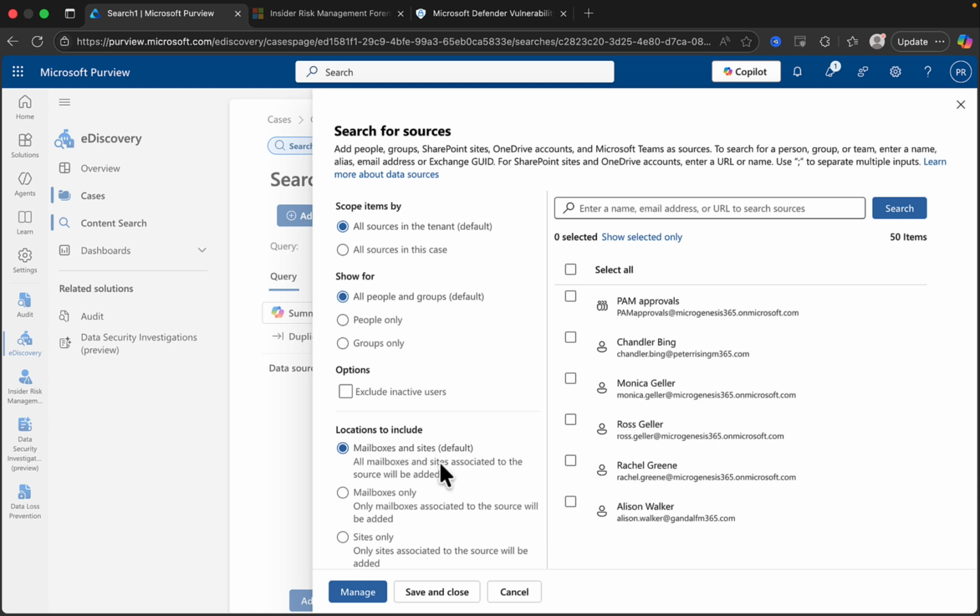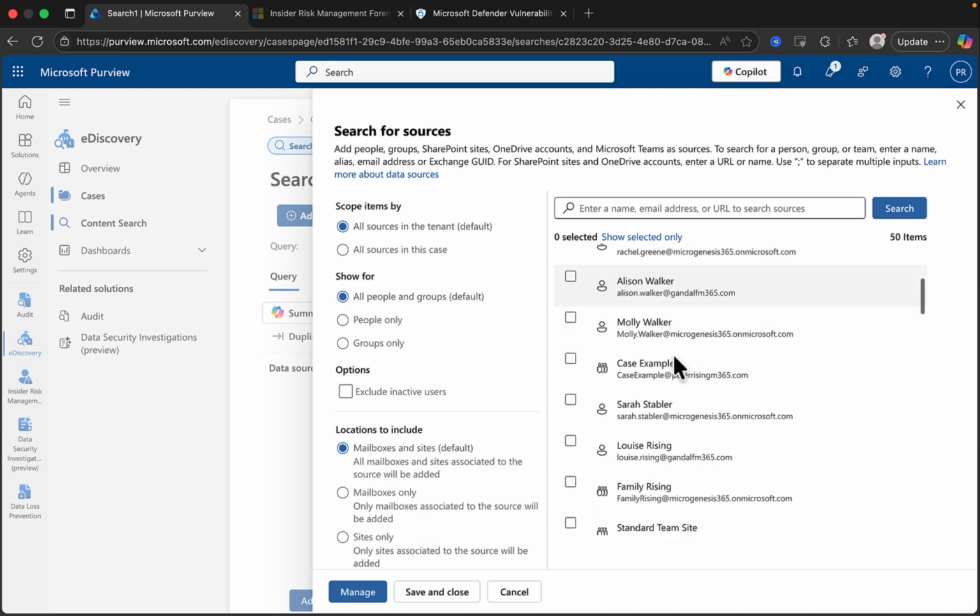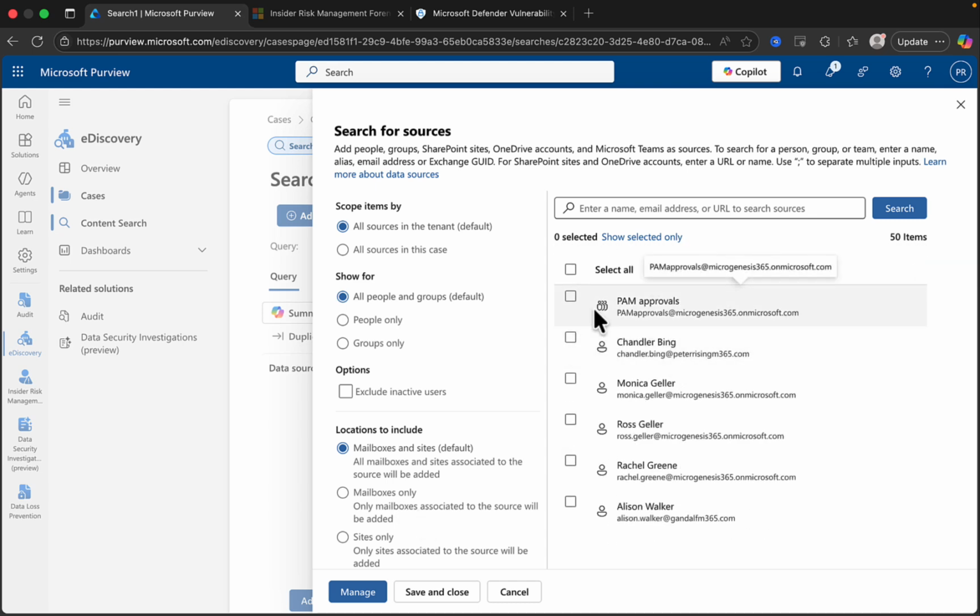And what locations do we want to search against? We can do it against mailboxes and sites, mailboxes only, or sites only. So this is very Exchange and SharePoint / OneDrive specific. And we can select from the users in our tenant on the right here to search against.